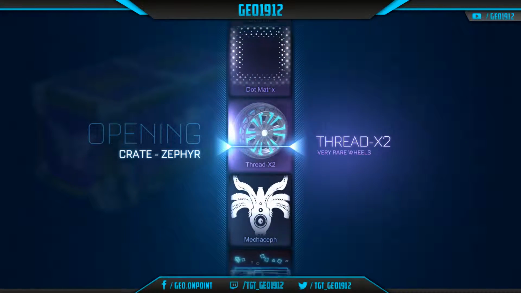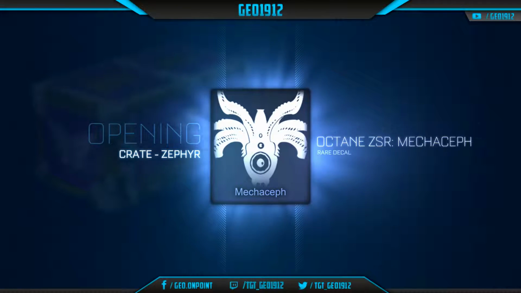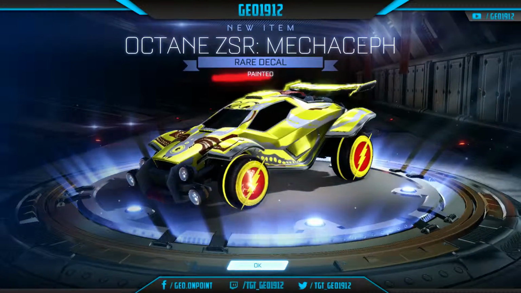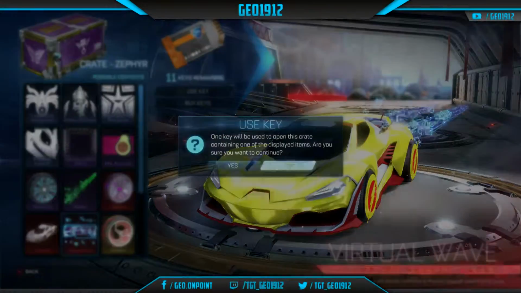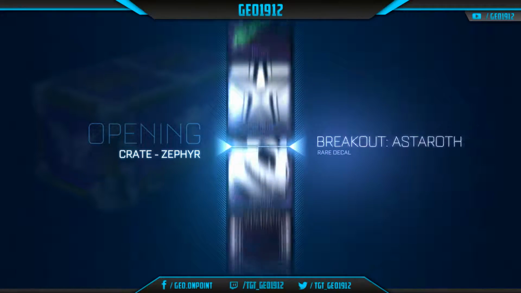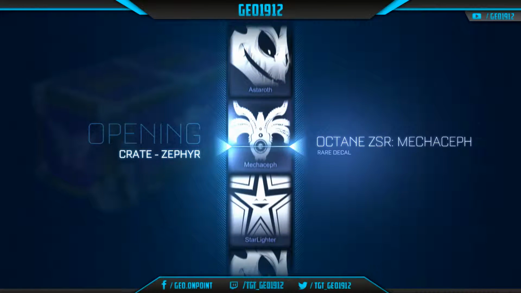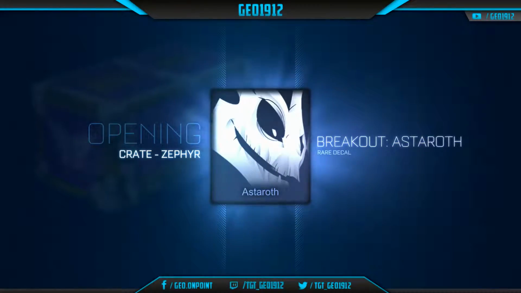Long roll. Mecha Seth, I'll take a painted virtual wave. I got a regular one. Take a painted. No, not painted. Nothing but painted rare decals. I want a painted virtual wave right now. Right now. What do you got for me? Ooh. Tease. Asteroth.